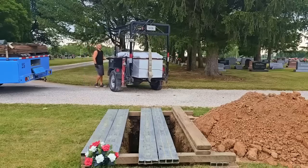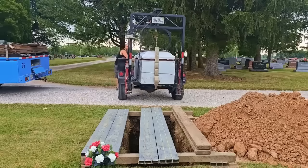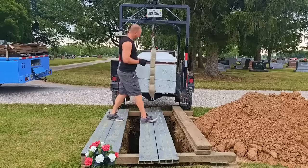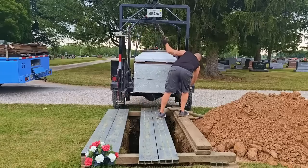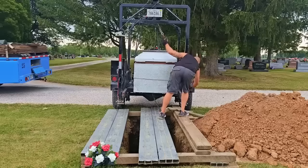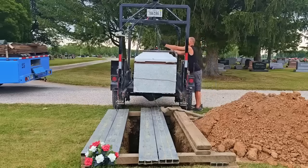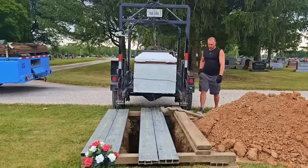It's now time to place this Wilbert Monticello over the grave and begin the swinging process. This piece of equipment is called a Johnny Handler, and it's provided to us from True Rebel Equipment. And we have another buggy on its way from True Rebel Equipment, and I can't wait to see the difference between their newest model and this one. But as for the Johnny Handler, I don't have any complaints whatsoever.